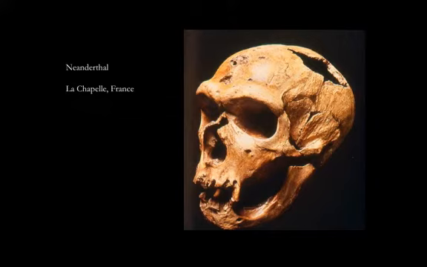Eventually, out of them come Neanderthals, and they are the particular kind of Homo erectus descendant that we see in Europe. They're also one of the two Homo erectus descendants that we know the most about. And we'll look at Neanderthals like this one from La Chapelle. Hope that your teeth never end up like that guy's teeth did. We'll talk about what that might have meant for his life and for the lives of his friends and family.